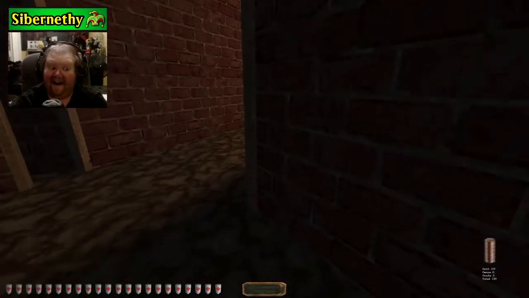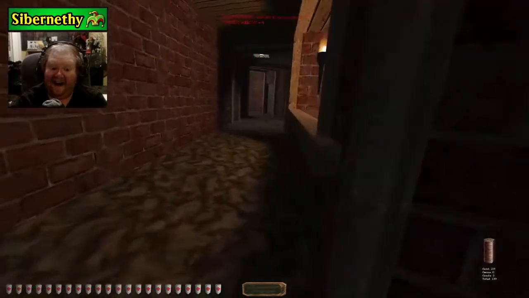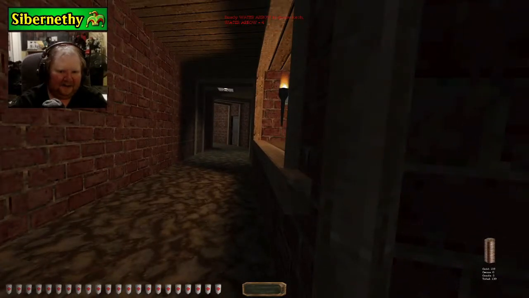Oh, better stop and check out that light around the corner. This hallway is too well lit. Better put a water arrow into that torch.